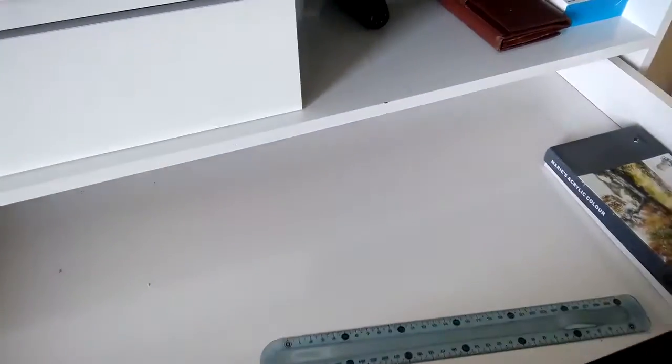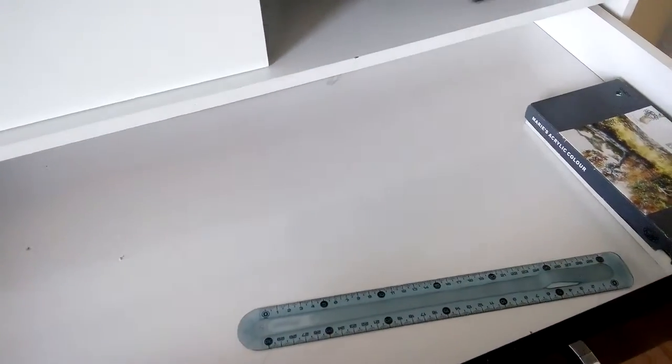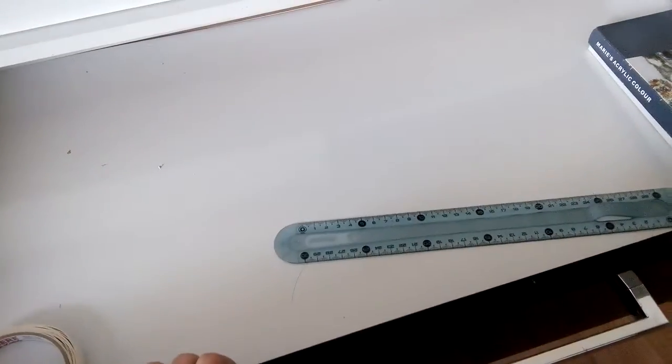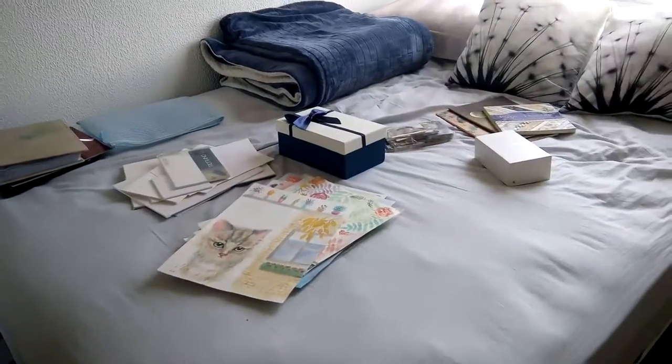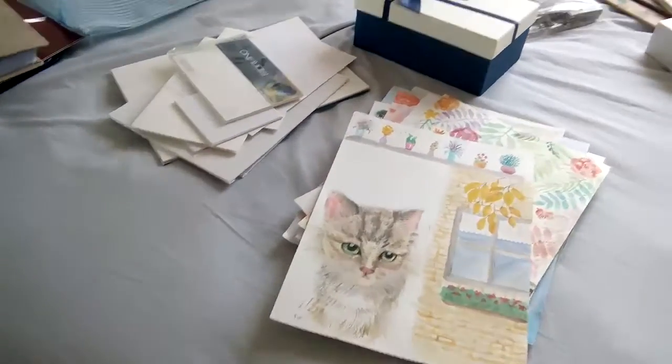So I emptied one of my drawers here. This is where my art materials, or my art stuff, is supposed to be put. So it's just messy right now with all of these things. And so, let's start.